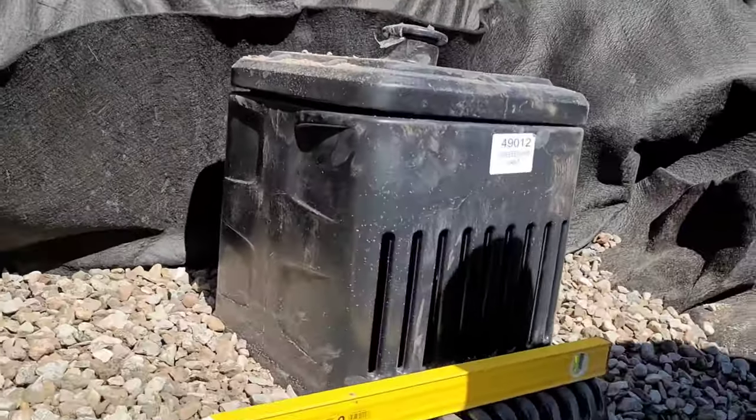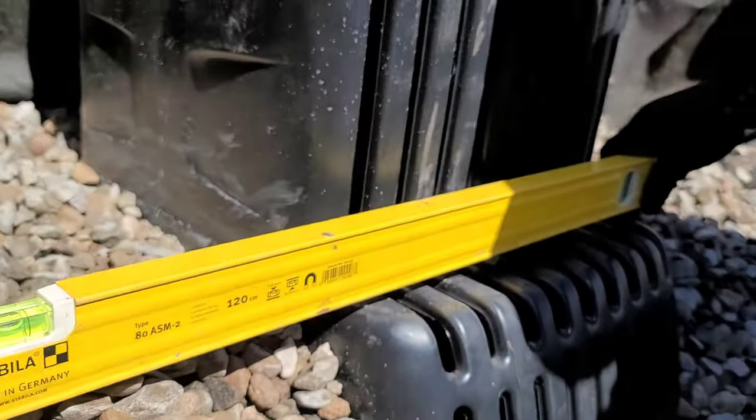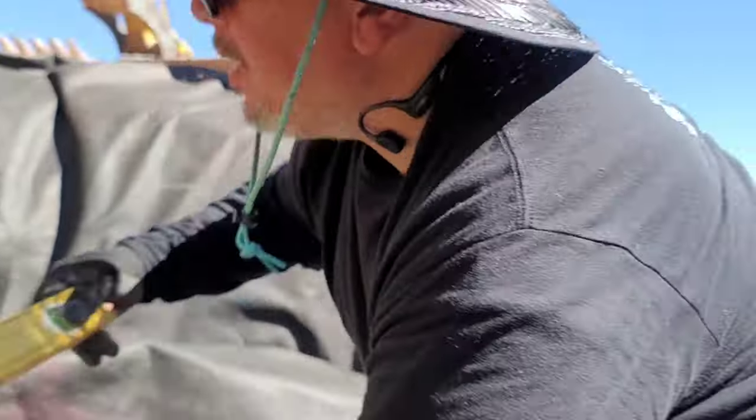What do you think, Joe? How are we looking down here? Well, I just got to lift this up just a hair. Just a hair. You guys need this bucket? Looking good? Yeah. We're going to get there right now.